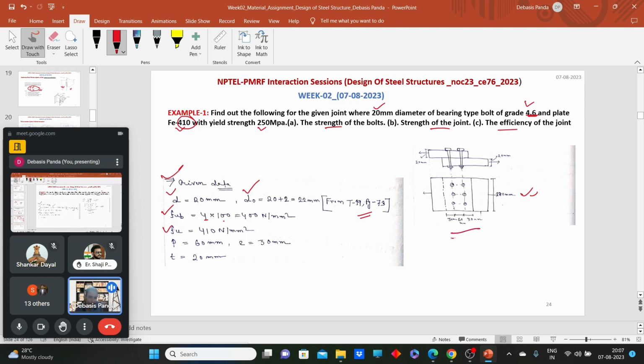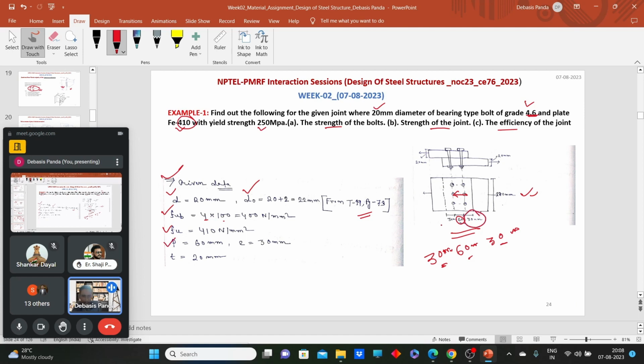Now from the arrangement, what we can see? So here this is 60 mm, this is 60 mm, and 30 mm, and here also 30 mm. So I will provide the handwritten notes also. Just understand or try to understand how we will design or how we will analyze this kind of joints. So pitch, obviously this distance, what is that distance? This is the center to center distance between two consecutive bolts measured along the direction of applied load. So this is P, I mean pitch.